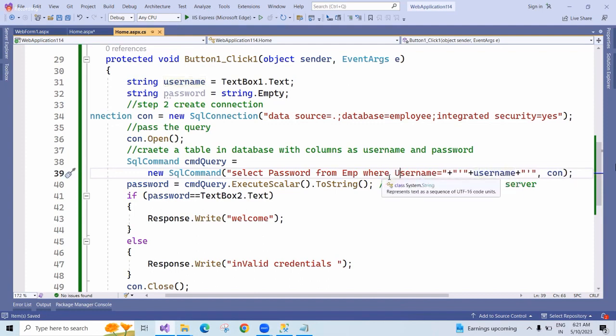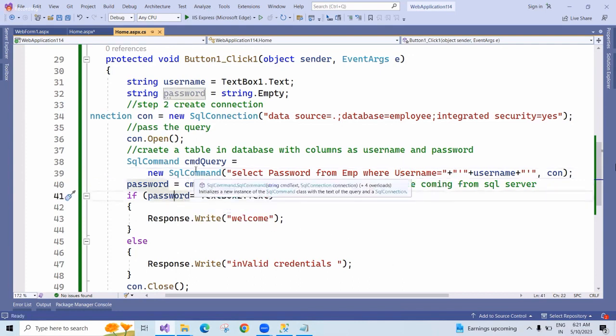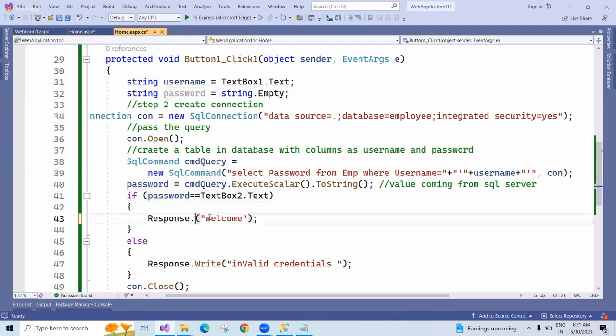Select password. So this password and the value which we got from the database, if both are same, then only then what will happen? Response dot redirect to what? Web form one dot ASPX.